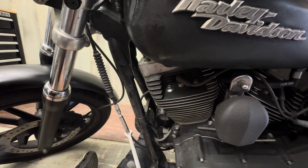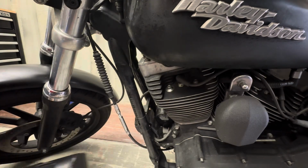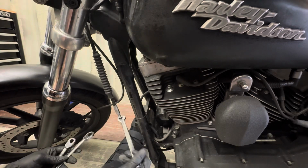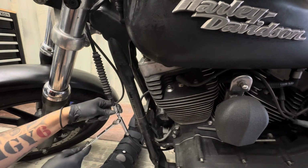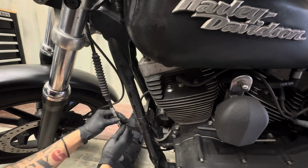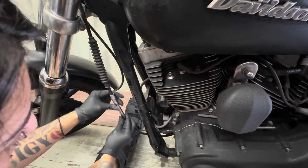Now, sometimes you'll be able to get enough slack by completely collapsing the adjuster to take the clutch cable out of the lever itself. Sometimes you don't, so you have to adjust it at the actual clutch cover itself. But to correctly adjust a clutch, and this goes for any clutch, you're supposed to fully collapse the adjuster first and then make your main adjustment at the clutch hub nut.